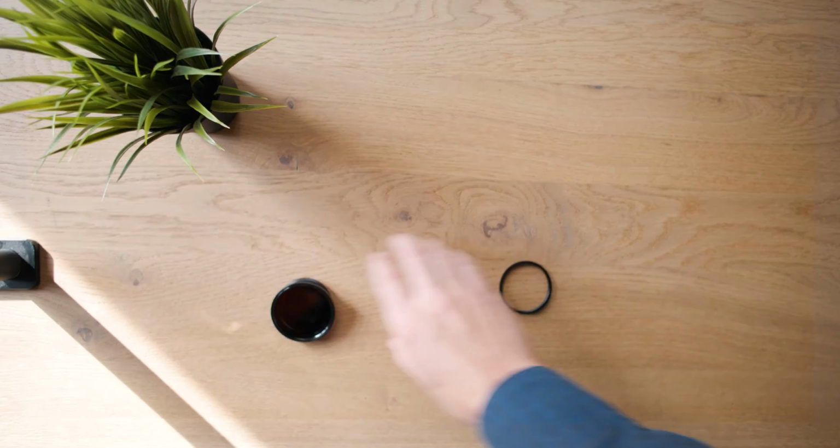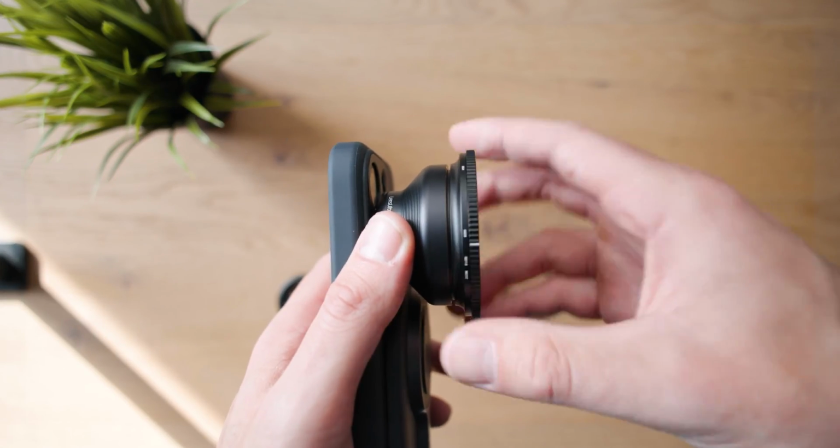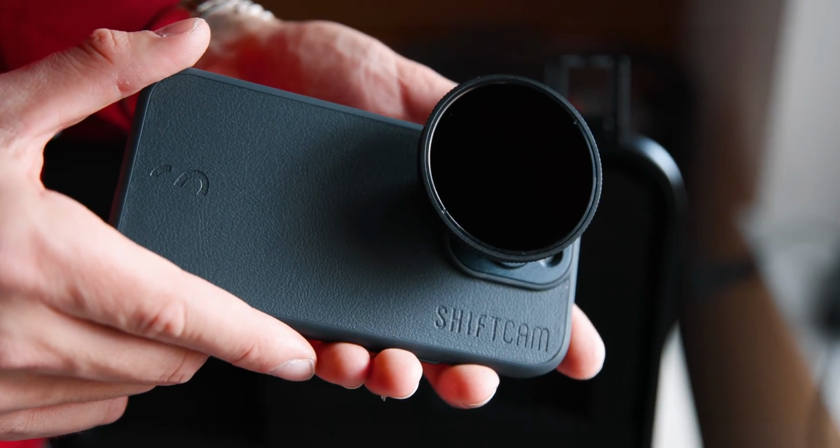Inside this package, you do also get a couple of filters as well, and you have variable ND filters, which are super cool. In case you're not familiar with them, this is basically like sunglasses for your camera. As you can see, they look very, very dark, and you can change the strength of the ND filter just by turning it, basically spinning it. Whenever you're filming outside and you want to capture the correct exposure by also using the correct shutter speed, which should be twice your frame rate, something like an ND filter is absolutely crucial.